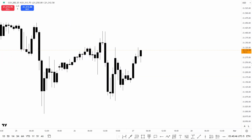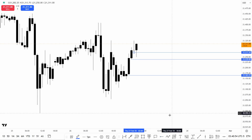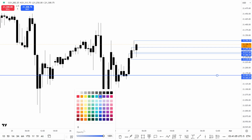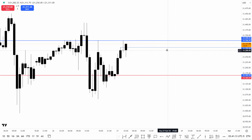First things first, we're going to look at our 6 external range reference points, which is 1, 2, 3. This is sell side. This is 1, 2, 3 for buy side, and out of these we'll have the lowest of that range, the highest of the range, and in the middle we'll look for fair value.